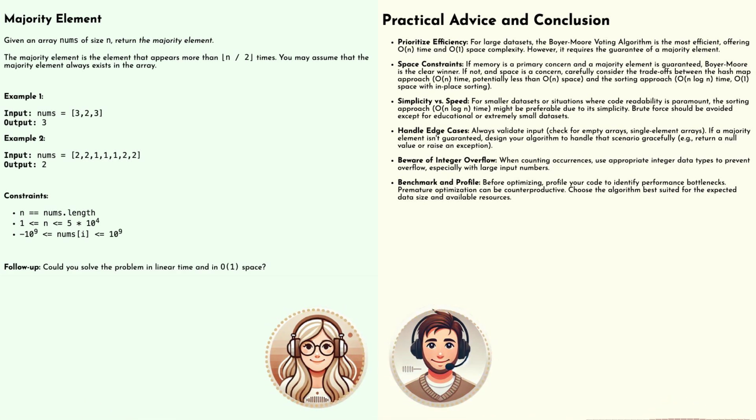So as we wrap up our deep dive into the majority element problem, any final words of wisdom for our listeners who are eager to put these algorithmic insights into practice? I'd say, just start experimenting with different approaches, even if it's just small toy examples. See how the performance changes as you scale up the input size. Don't be afraid to make mistakes. That's how we learn and solidify our understanding. Great advice. It's all about getting our hands dirty and seeing these algorithms in action.